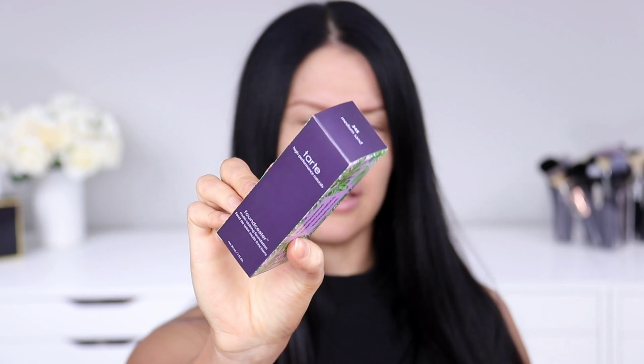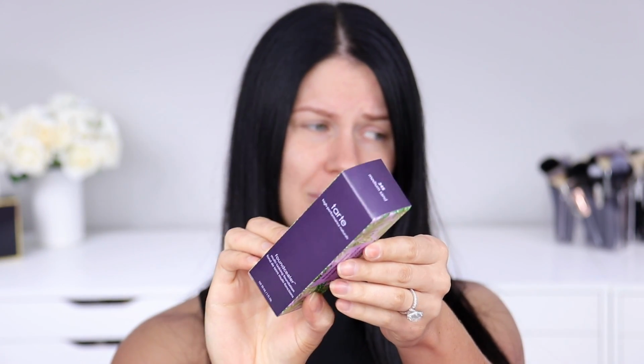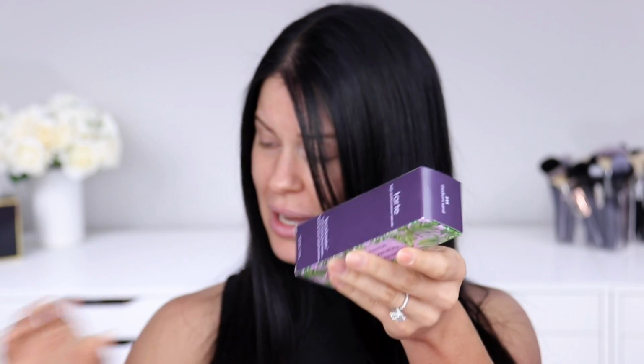So this is the box that it comes in. It looks like fairly regular Tarte packaging. It does have this pretty green stuff on the side though. So that is that one there. You've got your shade name at the top. Now I did purchase this in the shade Medium Sand. I don't have any backup colors, so we're using this regardless of how bad it is. I also bought the Face Tape Foundation. I'm going to test that out in another video. I just made an order because I was like, these foundations sound really, really interesting. So it doesn't really say too much else on the box.